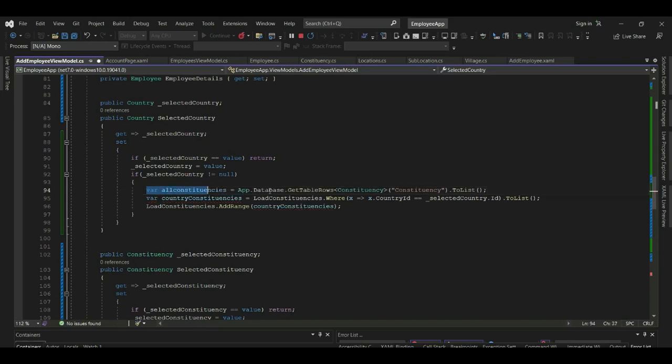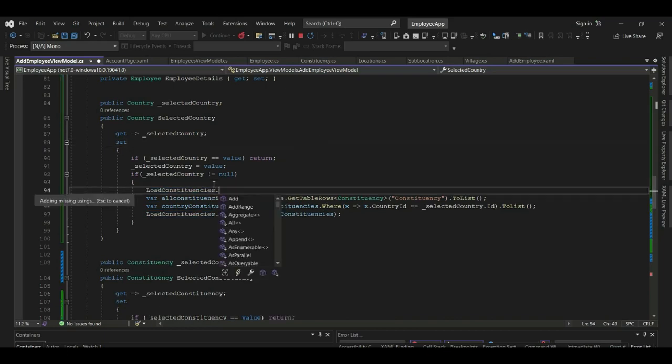So I'll get all the list of constituencies. Then I'll come here and say all constituencies where country is the selected filter, then I load that. Because this is not loaded, we'll have it automatically blank, and we can clear anything that is there before we do anything.